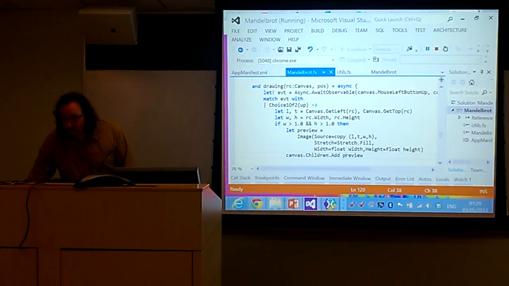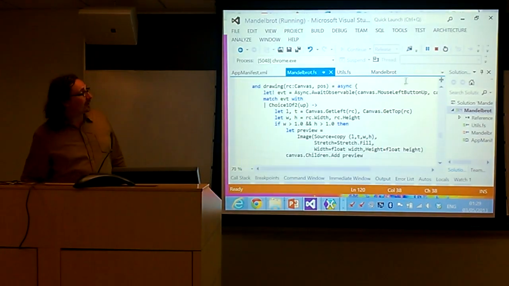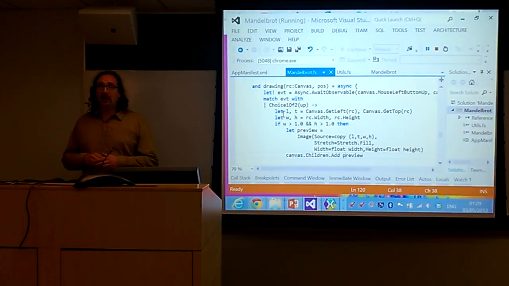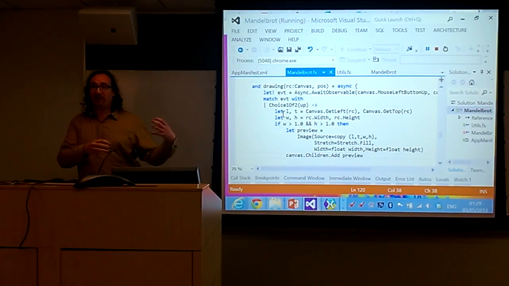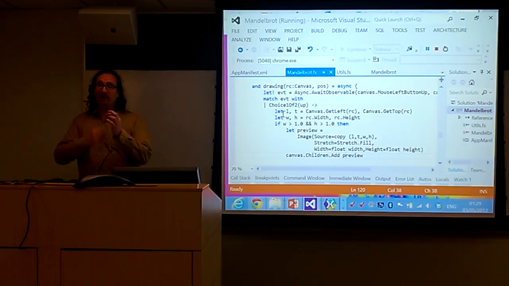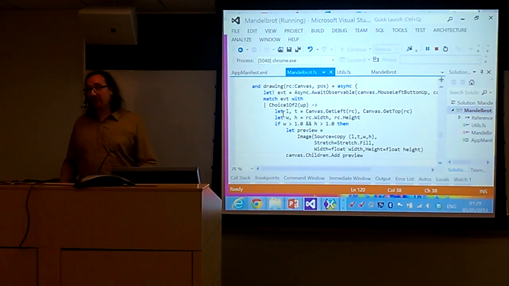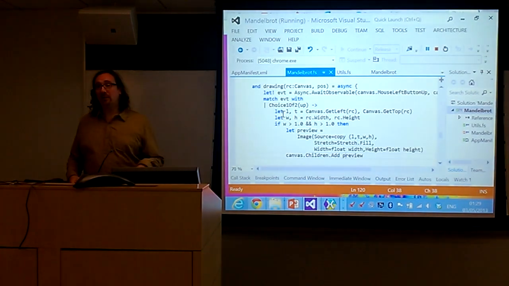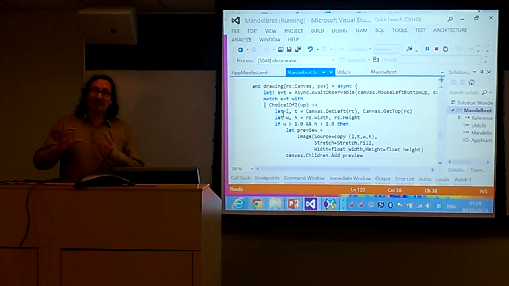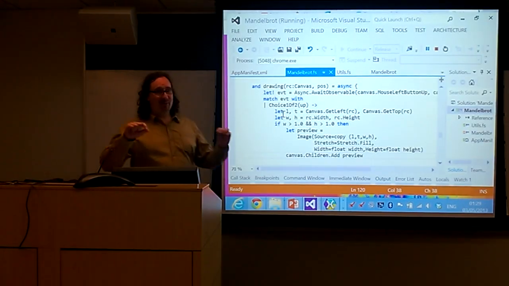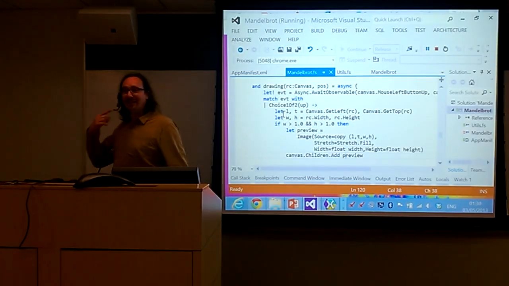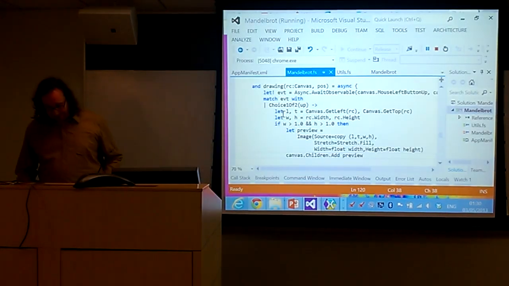What's the M? Yeah, so when you're doing a recursive function, you use AND to say it's recursive, so that they're mutually recursive, they can call onto each other. By default, functions aren't mutually recursive in F#. In C# they are. And if you have a recursive function, you have to explicitly mark it as recursive with the rec keyword, which is another thing that says it's got your back. Basically, you can't accidentally do it. A number of times I've been doing C# and I accidentally wire a property to call itself, and bang.